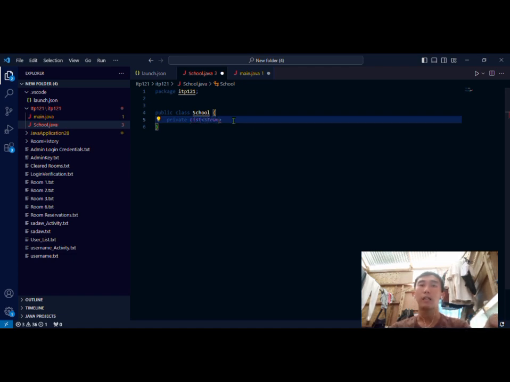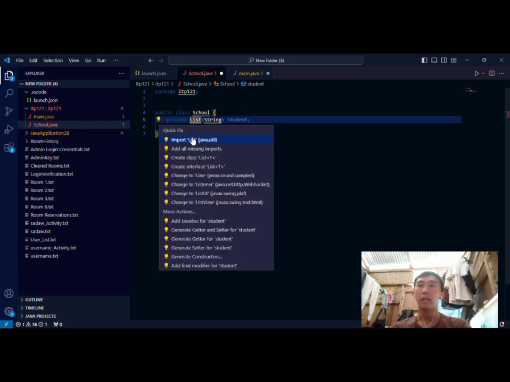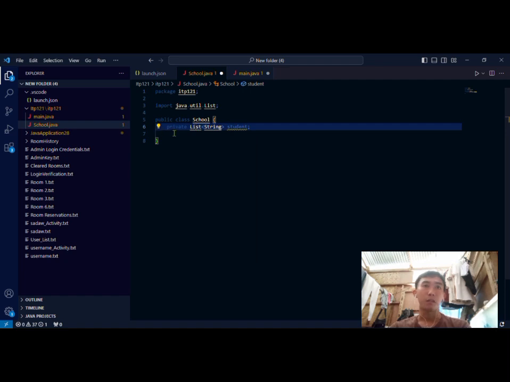The School class has three private attributes: students, teachers, and classes. Each of which is a list of strings. These lists will store the names of students, teachers, and classes respectively. We're going to copy and paste to make it faster.